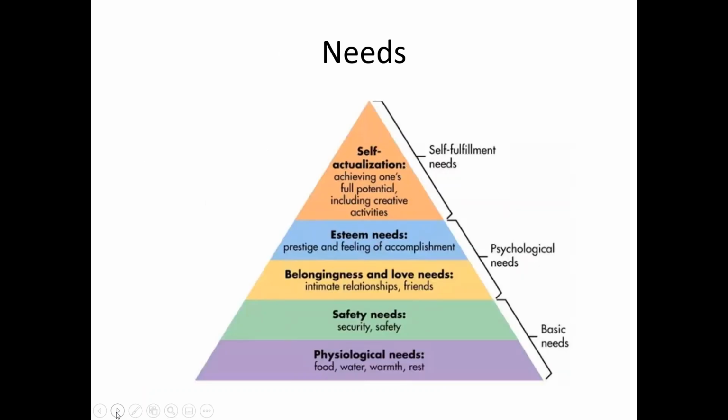So we're going to go on now to Maslow's hierarchy of needs. We're talking about AC 2.2 and we're looking at needs of individuals with PMLD. And the needs of individuals with PMLD are no different than you or I, our needs. We all need these basic needs to be met. So food, water, warmth and rest, we all need that.